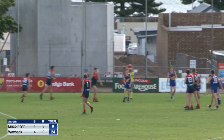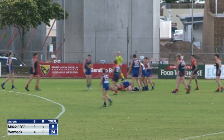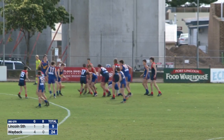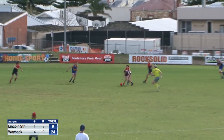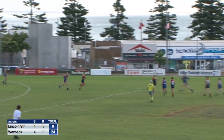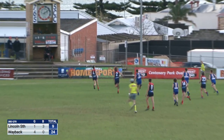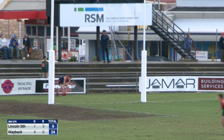Ball being thrown in half forward right, favouring the Lincoln South end. Ball's been flicked back by Lincoln South. Plenty of numbers around the contest. South have been very good at moving the ball forward and hacking it forward. Goes forward, young Kennedy again, the goal kicker, knocks the ball forward. Grabbed by Whittle, hacks the ball out, high ball. Battersbury, whoops. Stolen by Rogowski, kicks the ball forward, and that'll go out of bounds, and that'll be a kick back in the back pocket for Lincoln South's back pocket.